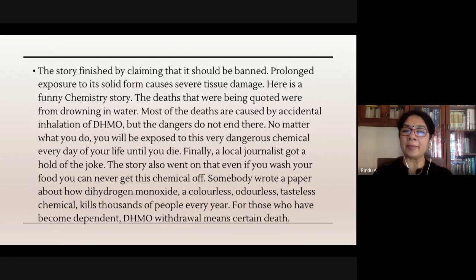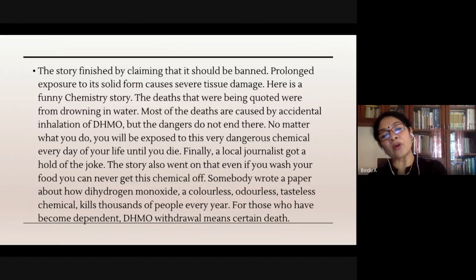Here is a funny chemistry story, for reasons like here is being a good introductory phrase and chemistry being a proper noun. In all probability, this may be the first sentence. So try to begin with that. Here is a funny chemistry story. When you say here is, naturally the next sentence should tell you about that story.